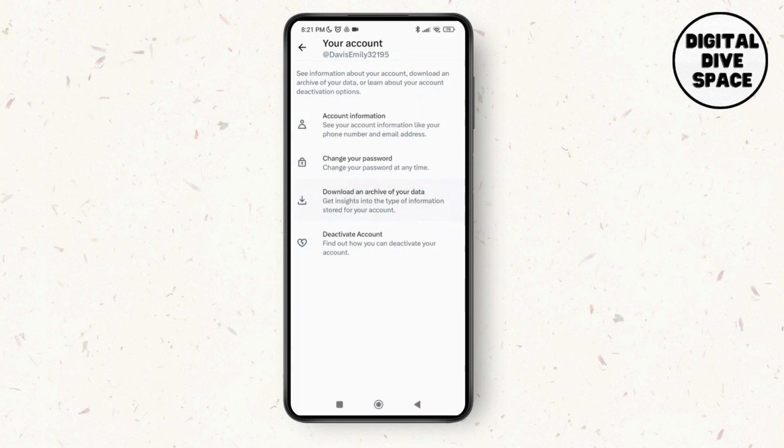So tap on it, and as you tap on it, it will land you on a new page over here where you can see that it gives you the option of verifying your password. So you just have to enter your X password to continue over here. So as you enter your password, it will start verifying, and after you verify, you'll be able to download the data and you'll be able to check your watch history on that data itself.